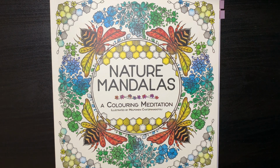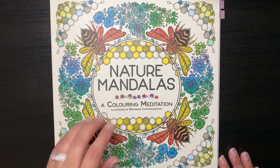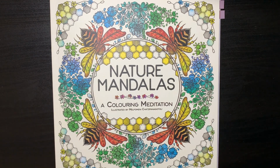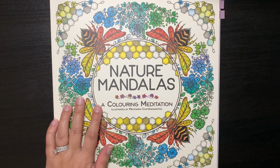I was hoping to color in this new book by Melpomeni Chatzipanagiotu, Nature Mandalas. It's just been released last week and I was so eager to get started on it. I just really felt like getting into the book and coloring. So I have been working on a lot of other WIPs and I've been trying to do some recordings for the channel. However, I put that all aside and I decided to color in this book.